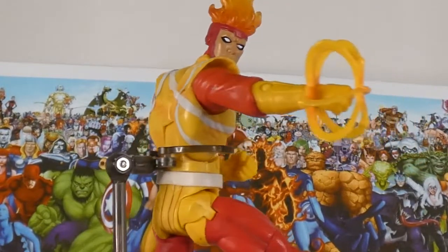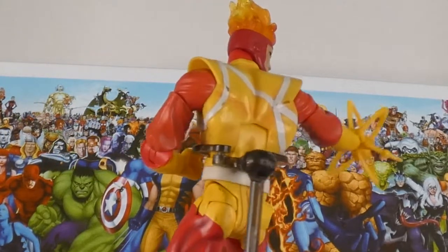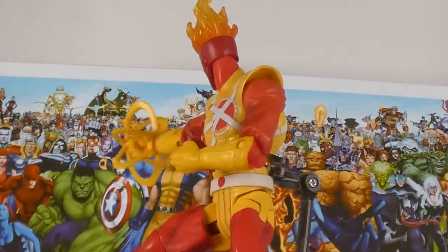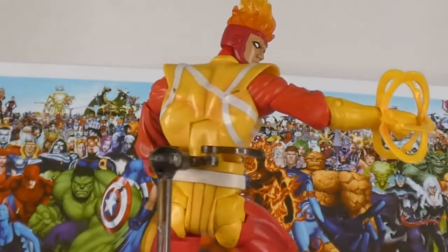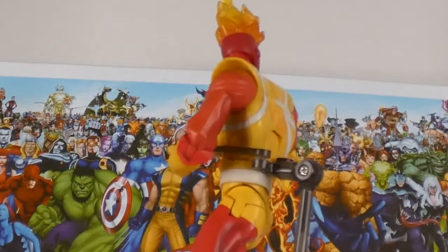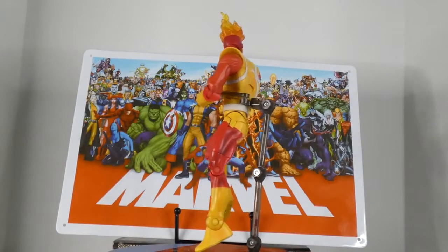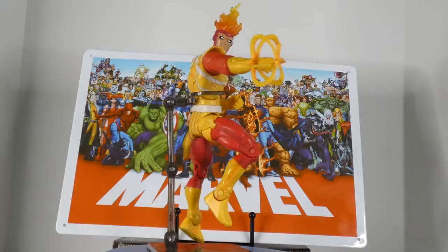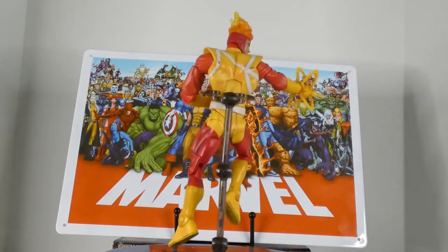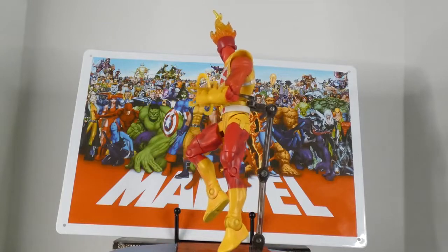As far as the figure goes, I was surprised because a lot of the DC Classics are remolds of about two or three bucks, but this one looks vastly different. There are designs in the torso which are part of the symbol, and the sleeves look very different from any other DC Classics I've seen. I do like it. Firestorm's not my favorite character, but I do like Firestorm. I really appreciate the translucentness of the flames on the head. I'd give it four stars — it's a decent figure. There's a little bit of a curve for DC Universe Classics.